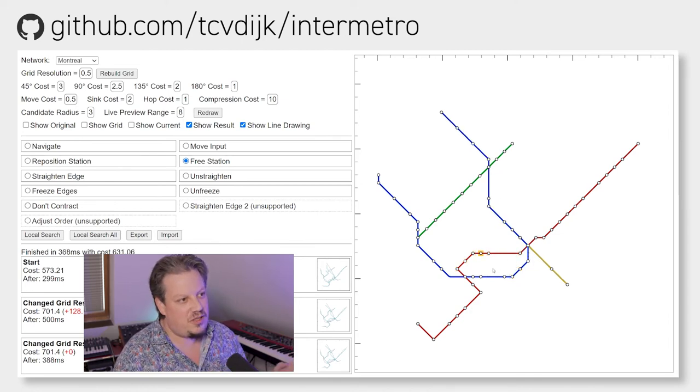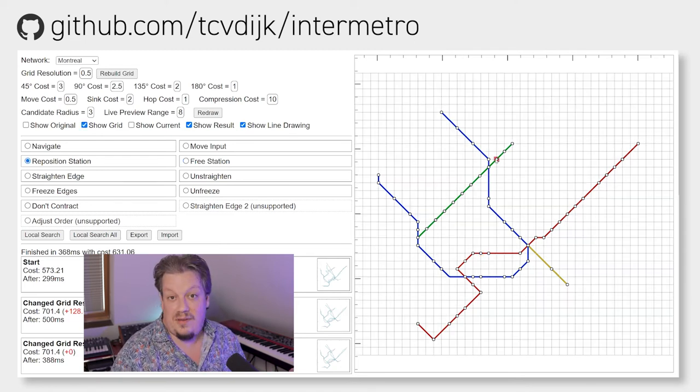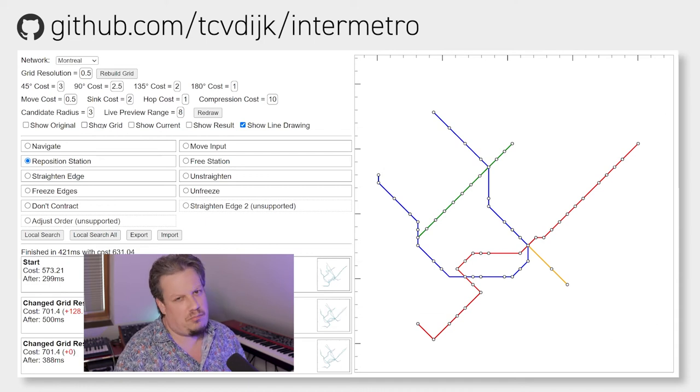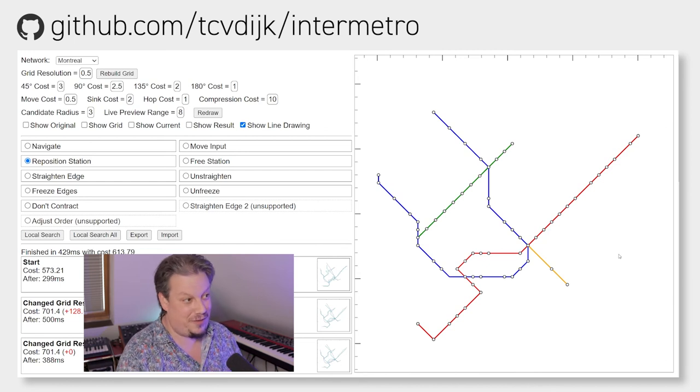And I want you to note that the algorithm could suggest this based on a sensitivity analysis. Like, are you sure about this hint? I would really like to remove it. But again, see the paper. Okay, I think I like it like this. This zigzag actually seems unnecessary. Let's see what happens if we reposition just the first station. Excellent, it figured it out.